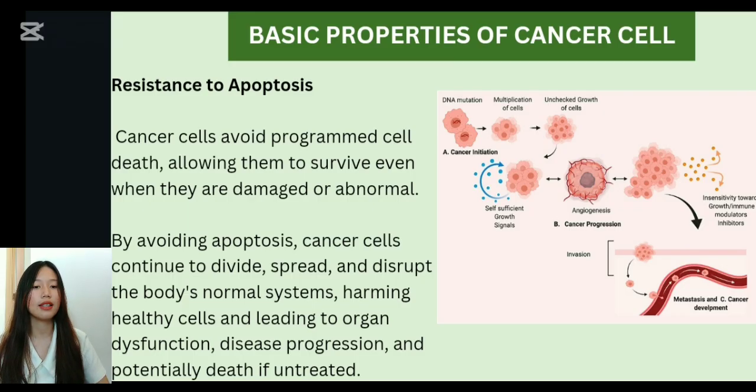So, ang nangyayari as long as na ina-avoid yung process na apoptosis, is natitrigger yung mga damaged cells can lead to cancer cells and continue to grow, spread, and damage healthy tissues, making the disease worse and potentially leading to organ failure or death if not treated. So, yun is ina-avoid niya yung apoptosis na process. That's why mas lalong kumakalat or mas hinahawaan ng mga damaged cells yung mga healthy cells. And nagpo-form na siya ng nagpo-process na siya ng inflammation.